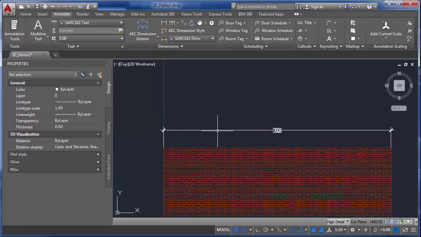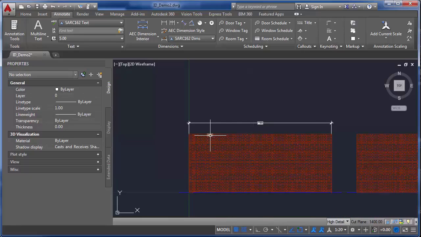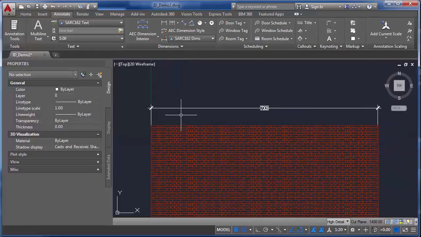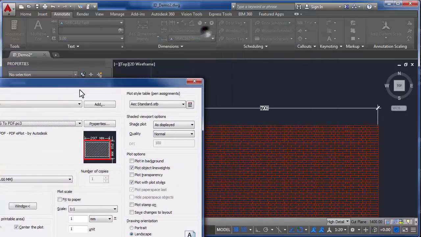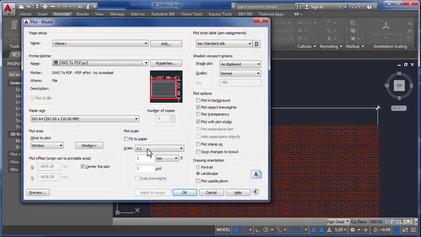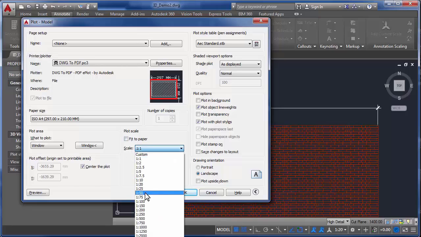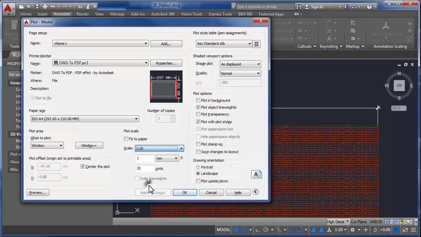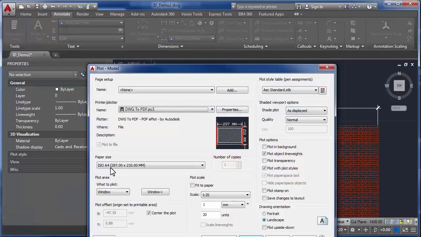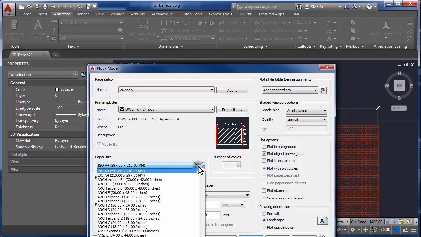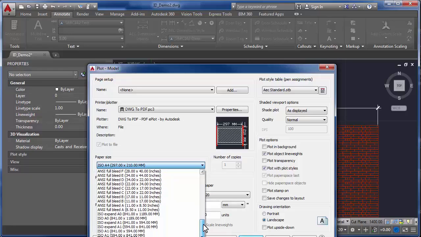One is to just think about it in relative terms and make sure all of your drawings when you output them are consistent. So let's say I'm going to output this directly from model space. I might say to output this at the scale, the annotation scale I have is 1 to 20. So I'll use 1 to 20. It's not going to be small enough because I'm outputting to an A4. So I might just leave it at 1 to 20. In essence, what you want to do is leave it at a known, something that's going to be consistent.